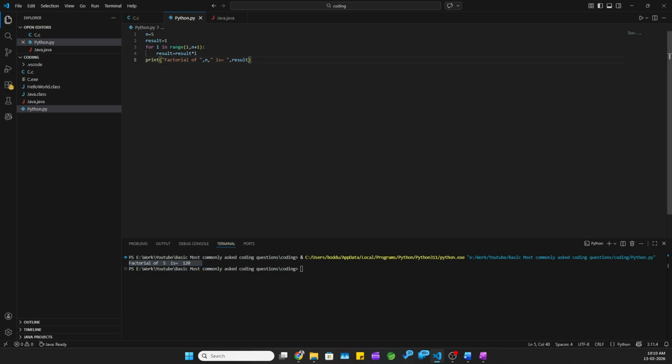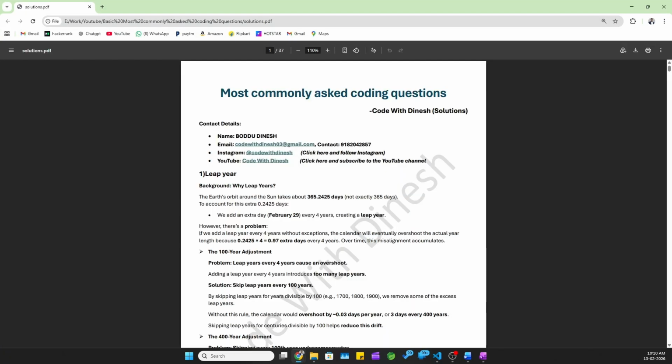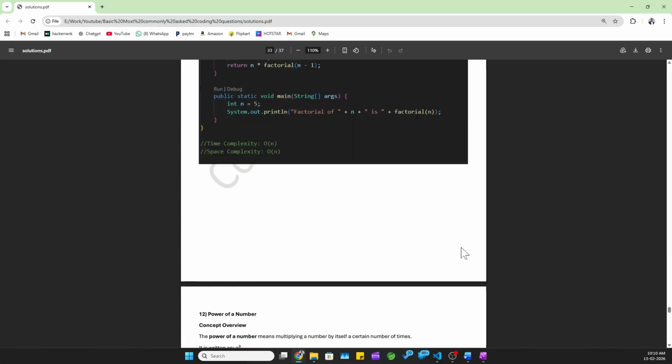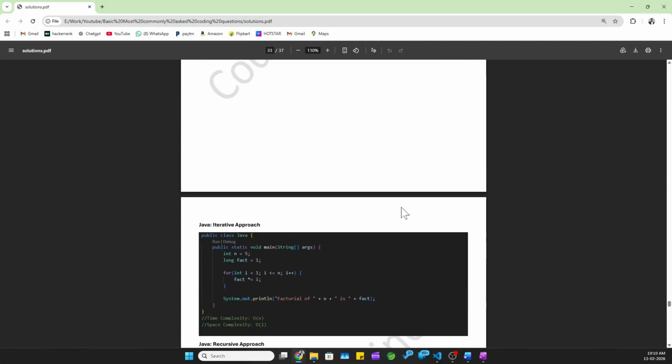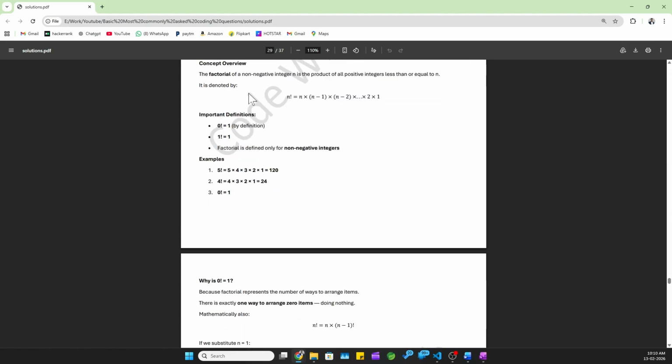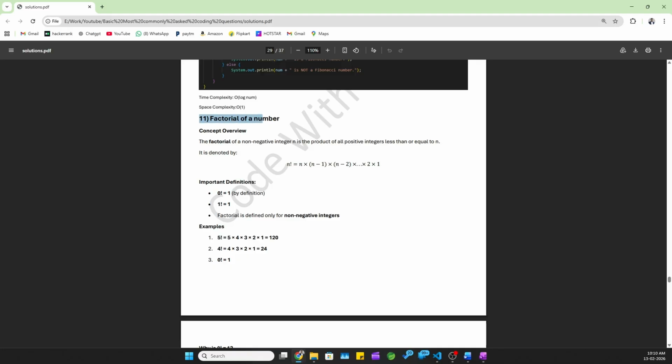Very simple. Okay, let's see the solution in C and Java also. Here I have created a solution document where you can see solutions for every problem which I am explaining. Let's go to the end. Yeah, here you can see the theory also, like what I have just explained.